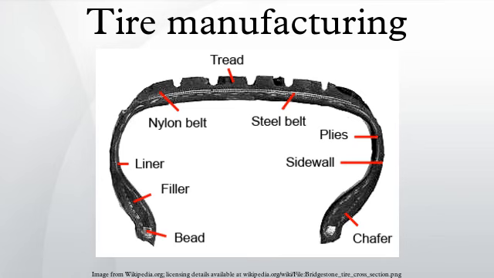After mixing, the rubber charge is dropped into a chute and fed by an extruding screw into a roller die. Alternatively, the batch can be dropped onto an open rubber mill batch-off system. A mill consists of twin counter-rotating rolls that provide additional mechanical working to the rubber and produce a thick rubber sheet. The sheet is pulled off the rollers in the form of a strip, then cooled, dusted with talc, and laid down into a pallet bin. The ideal compound at this point would have a highly uniform material dispersion.